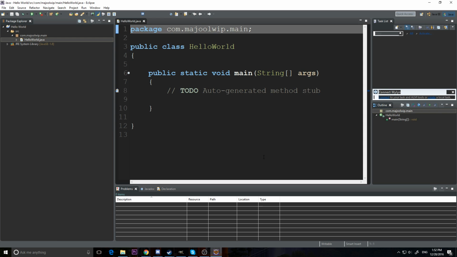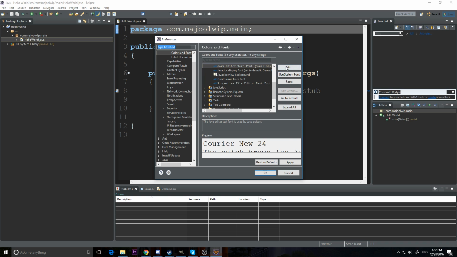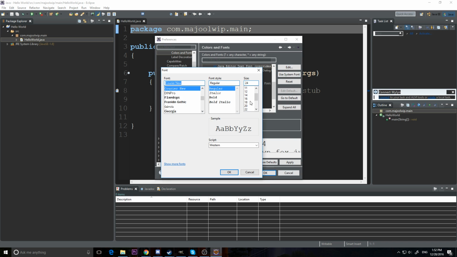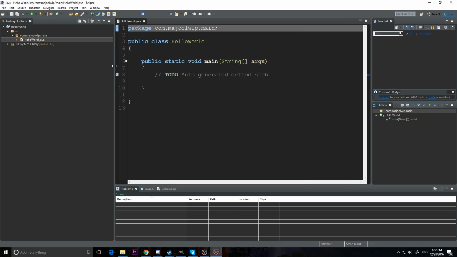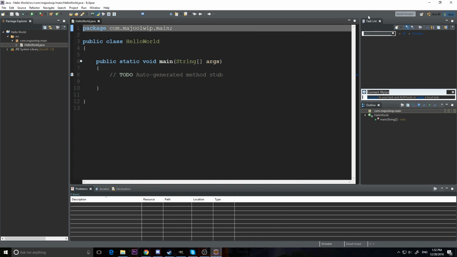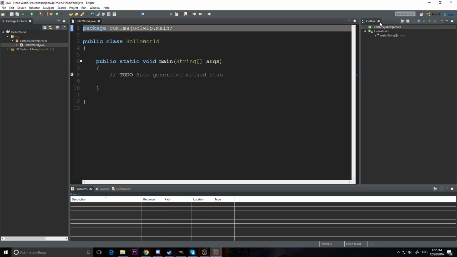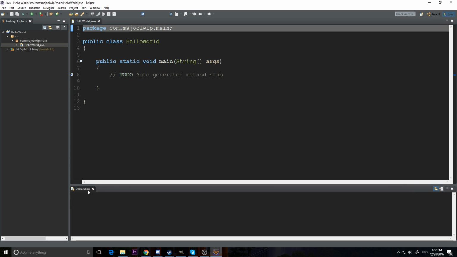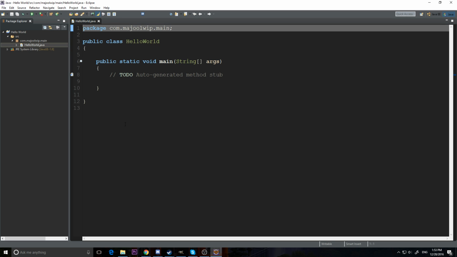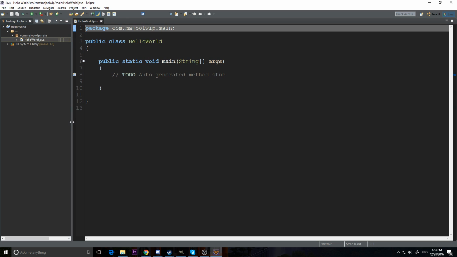Okay, that font is a bit big, which is what I thought it would be. Let's change it again. Let's go back, edit it. 18? Is that too big? No, that's a good size. I'm going to move this window around. Now, we have a task list over here. Don't need it. Outline. Don't need it. Down here, we have problems, not really needed. Javadoc, not needed. Documentation, not needed. So we can just get rid of all that. You can get kind of advanced with Eclipse, but there's no real need to have that open right now.